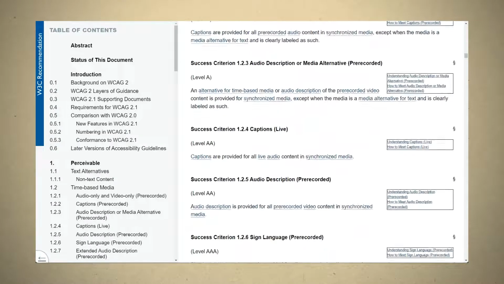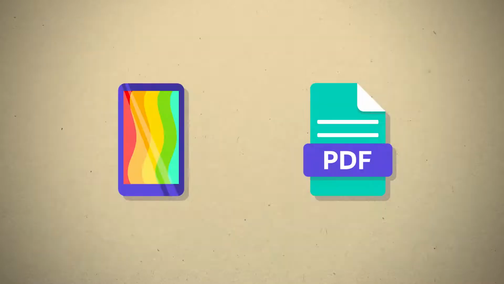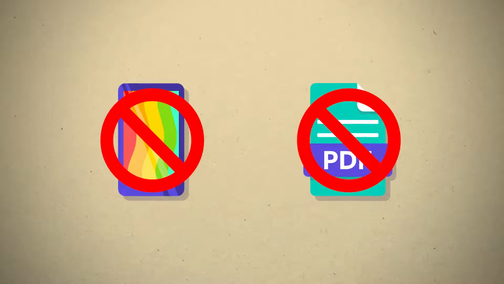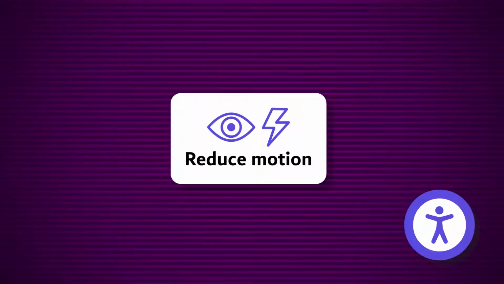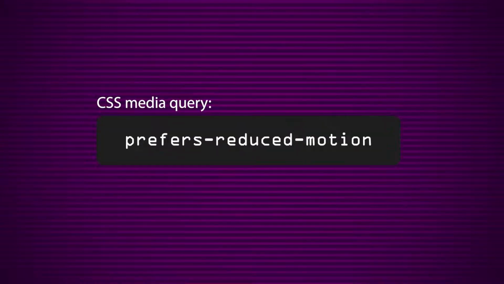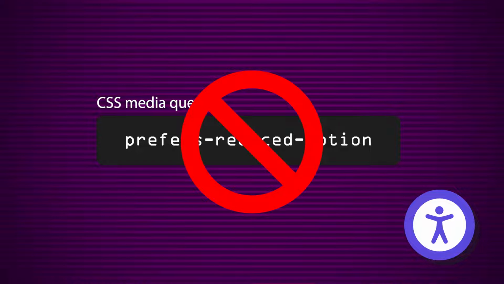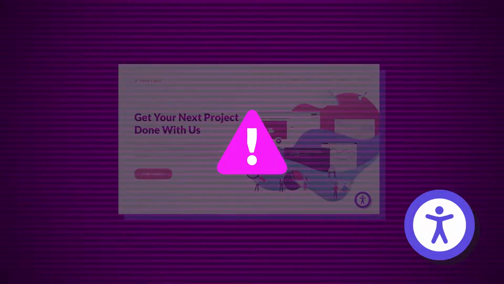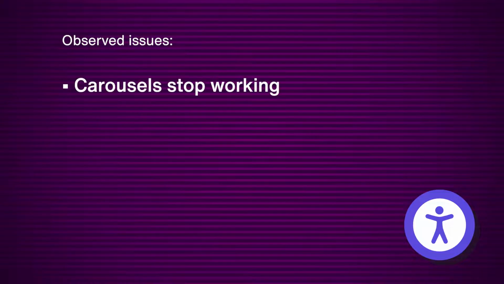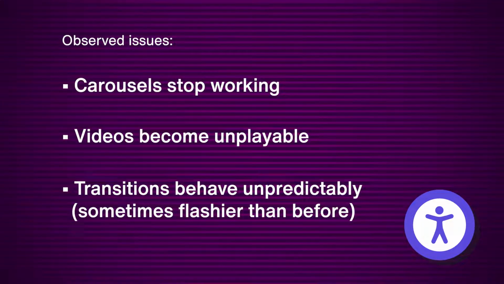There are countless criteria that overlays don't address, such as mobile compatibility and PDF documents, but even the issues they do address are unreliable. Take for example the settings for reducing motion. Ideally, websites should apply the CSS media query prefers-reduced-motion where needed to honour the users who have that preference enabled on their system. Sadly, overlays don't implement this. Instead, they attempt to freeze everything themselves, but this can produce more harmful results. I invite you to try this on websites that have a lot of motion and an overlay and see what the effects are.